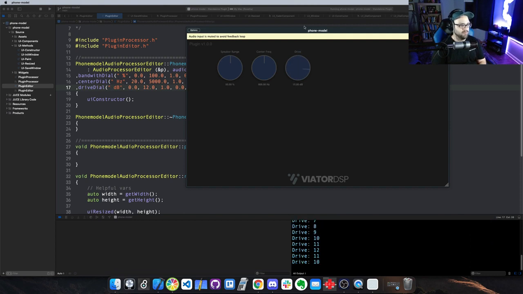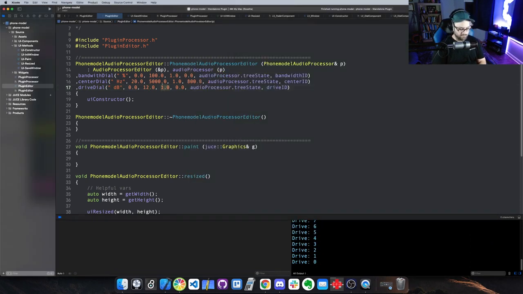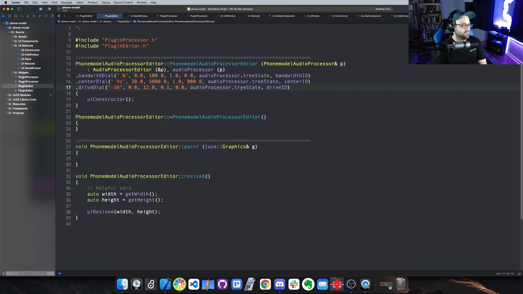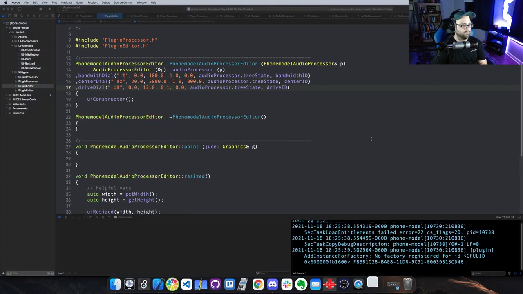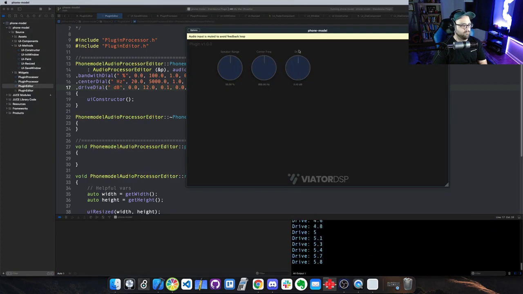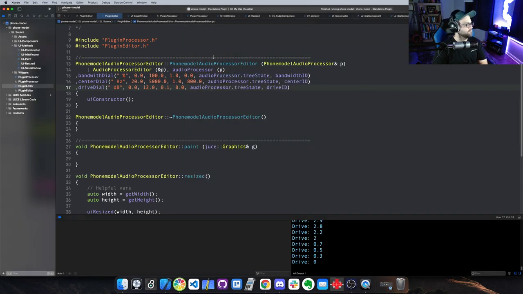There we go. But oh, it's an integer. I don't want an integer. I want not 1.0. Let's do 1. Yeah. Cool. Okay, so that works.